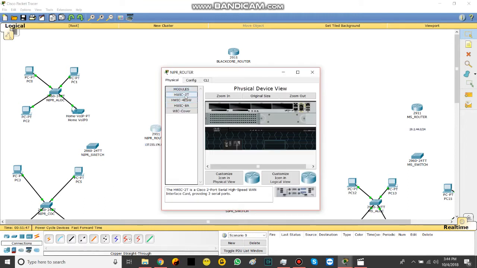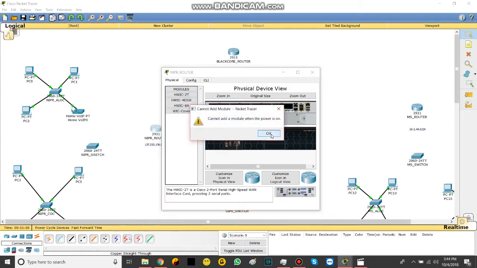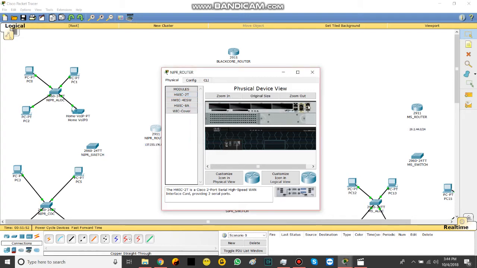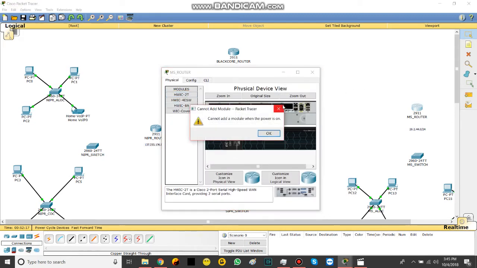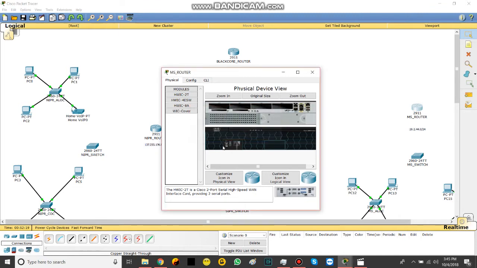add some serial ports to each and turn it off. We're going to add serial ports to each thing so that the routers can talk to each other. You have to turn it off when you do this, because these routers don't have serial ports, because the routers and switches in this version of this program are outdated. And again, I forgot to turn it off. And I should probably turn it back on too.